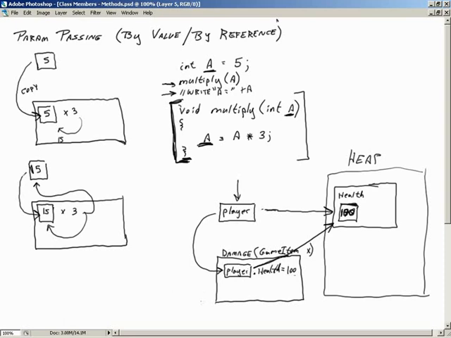Now let's say we're done with the method, and we come back up here, and we continue with execution. The next thing we do is print out the player's health. Well, it's going to print out this 100 right there.